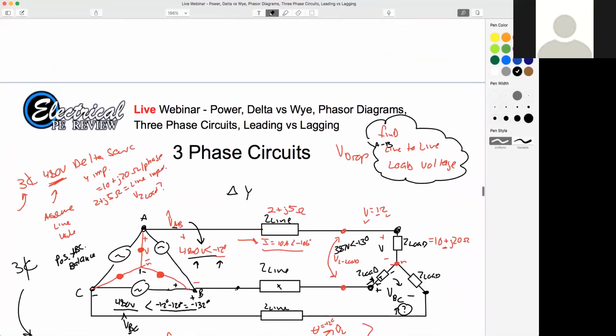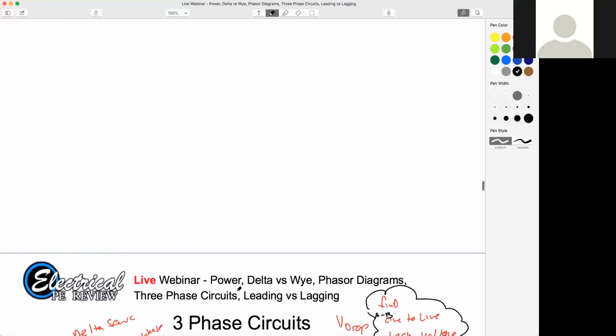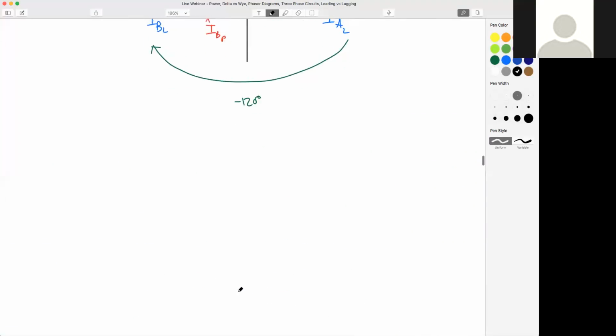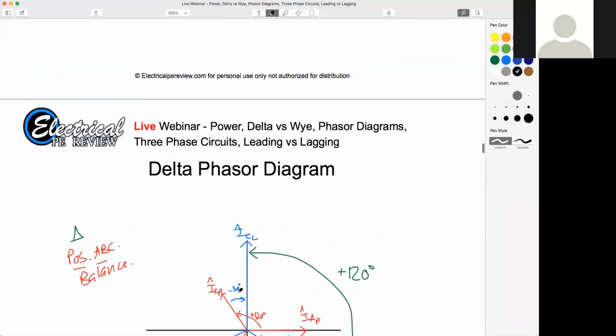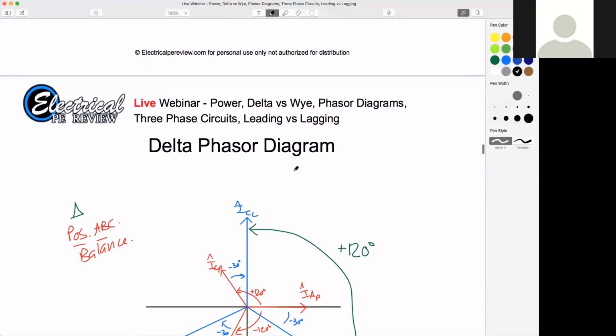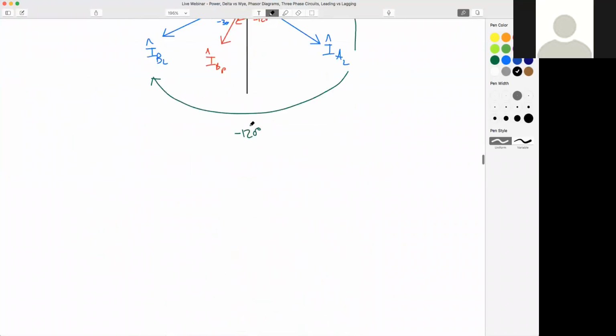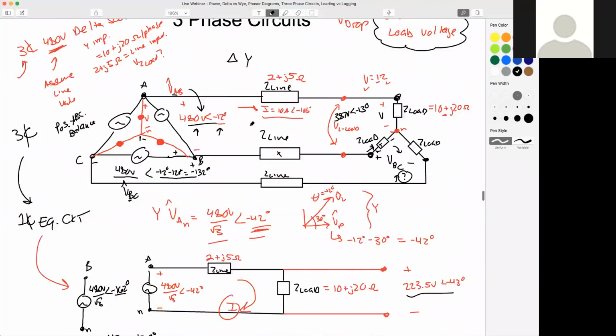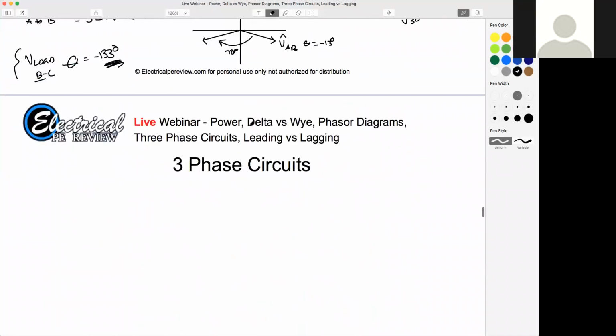Okay, it's been about 2 hours, but I'm still okay if we can cover a little bit more. There were a few more things I want to talk about. I'm not going to have time to talk about leading and lagging because I want to talk about a few more points for three-phase circuits, but we'll talk for 15 more minutes. And then I know everyone's tired, myself included.